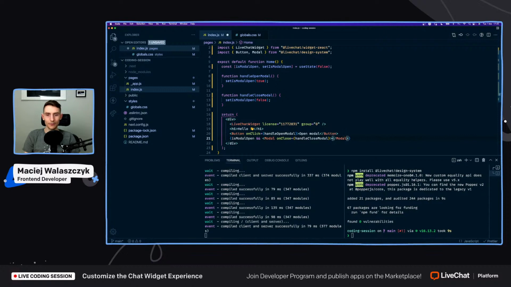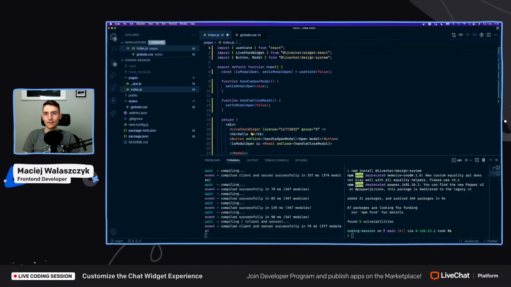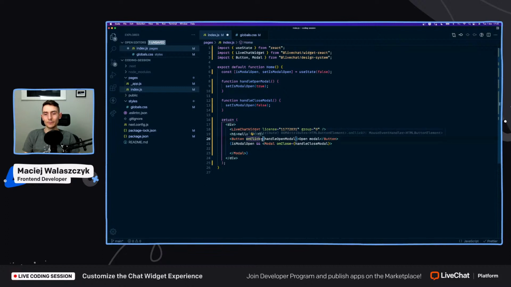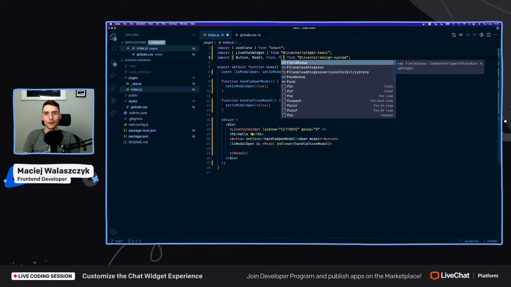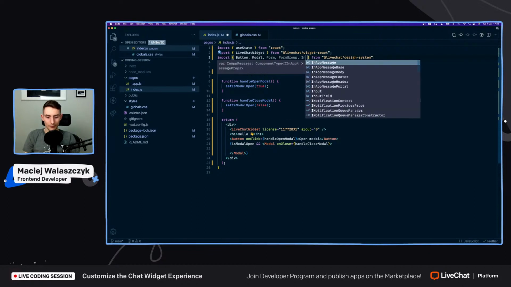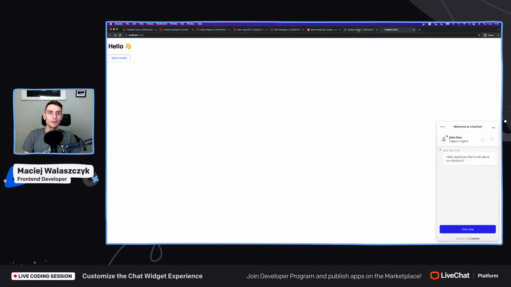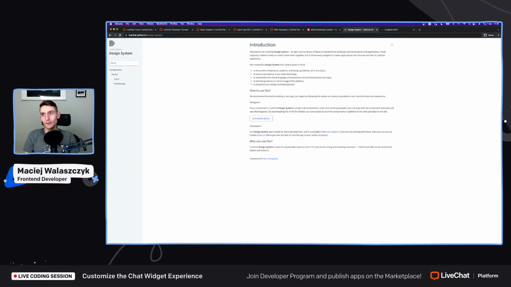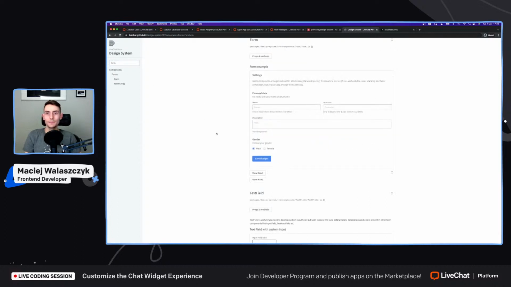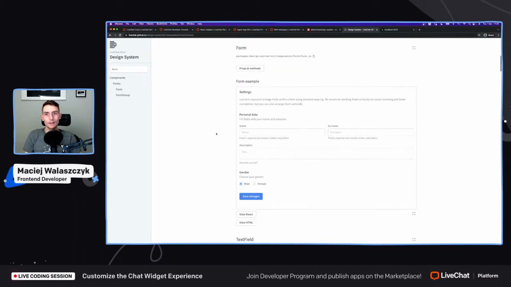And we can quickly expand the actual content of it. So we will build something like a newsletter form where you can paste your name and email and subscribe. So we will additionally need from the design system a form, a form group and the input field. If you don't know which components you want to use and how to use them, you can always check the documentation. For example, if you're going to use the form, I can quickly search for form and see in examples and view the React implementation.